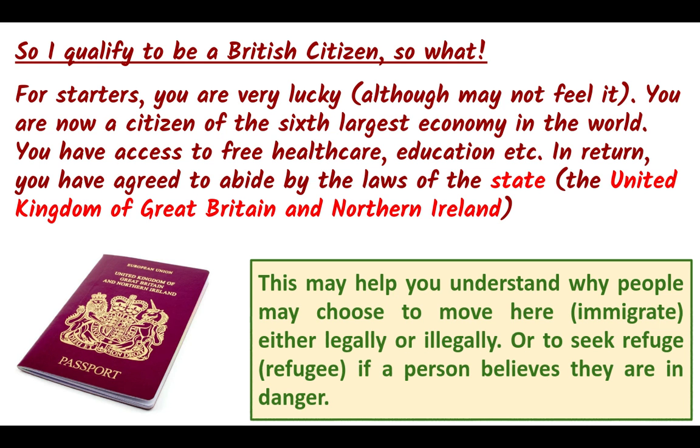However, in return, you basically agree to abide by the laws of that state. So you've basically agreed to abide by the laws of the United Kingdom of Great Britain and Northern Ireland. Now, the fact that we're so wealthy, the fact that we have free healthcare and education, etc., may well help you to start to understand why people choose to either move here legally as an immigrant or illegally, in the case of an illegal immigrant who comes here to seek work.